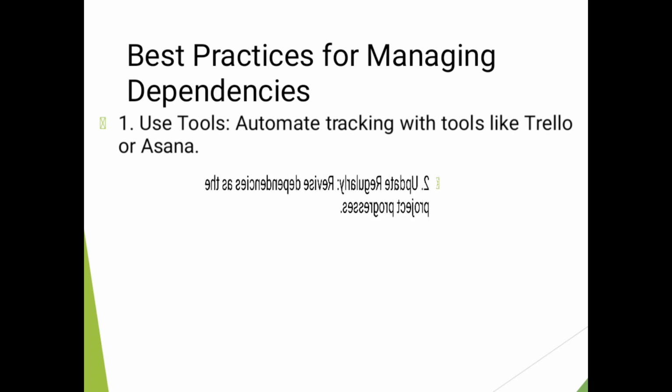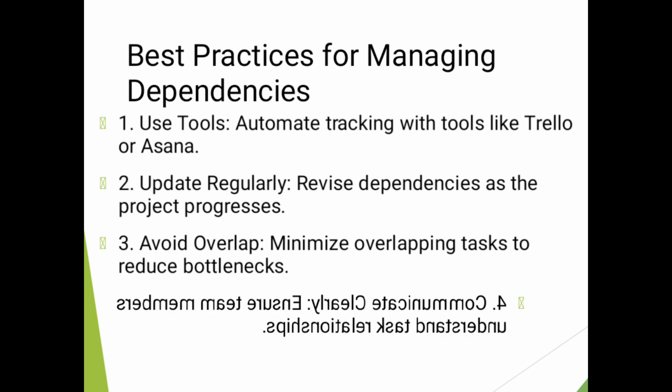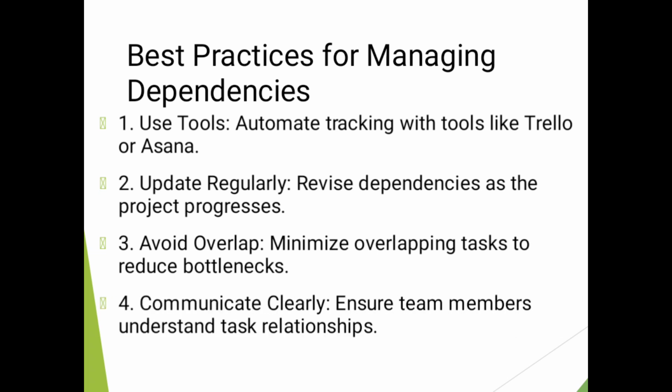Let's talk about best practices for managing dependencies. Number 1, you need to use tools. You can use software like Trello, Asana, Microsoft Project, and the like. Another best practice, you need to update it regularly, so make sure that you are revising the dependencies as the project is going on. Another one, you need to avoid overlap, so minimize overlapping of tasks. Another thing is you need to communicate clearly. Ensure that all team members understand the relationship between the tasks.